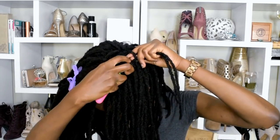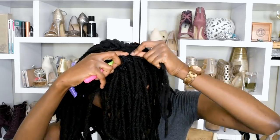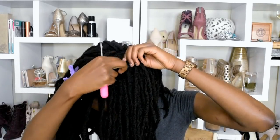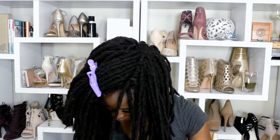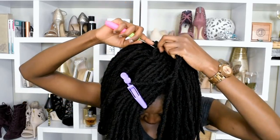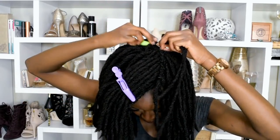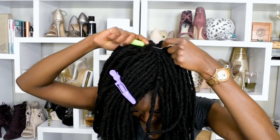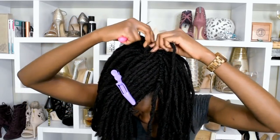This took me about half an hour to do and I was shocked at how fast it was. It also took me maybe 10 to 15 minutes to take out. So this was probably my favorite crochet install ever, because of just how little time it took me to do everything I needed to do and to remove the hair.